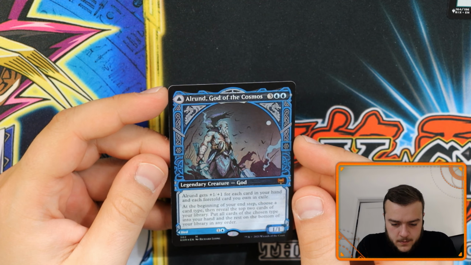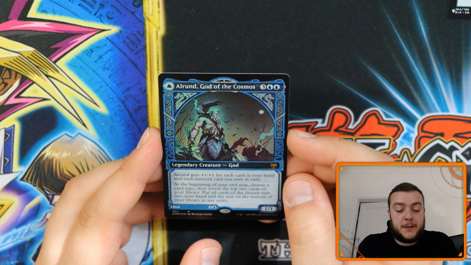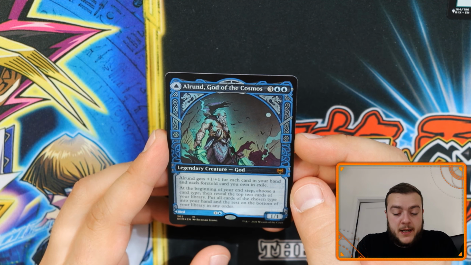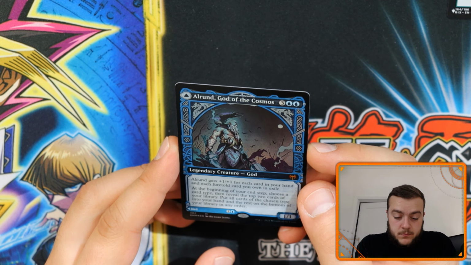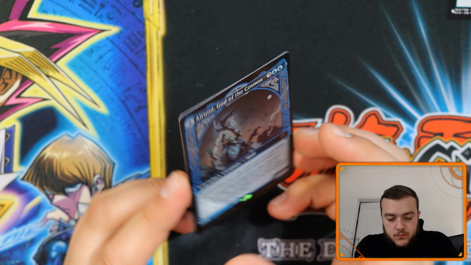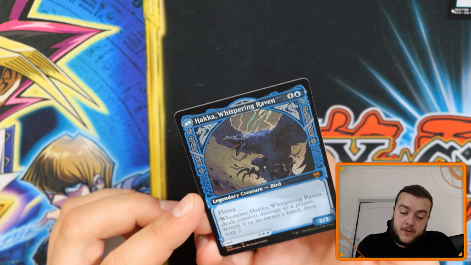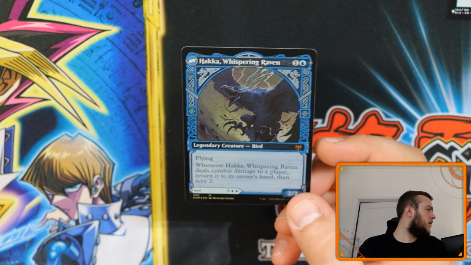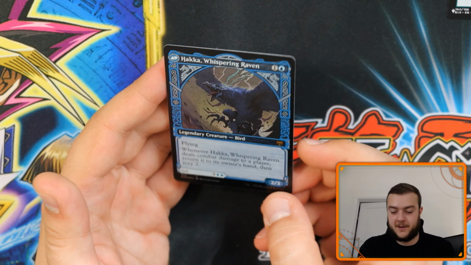Very cool. Owen gets +1/+1 for each card in your hand and each foretold card you own in exile. At the beginning of each upkeep, choose a card type, then reveal the top two cards of your library. Put all cards of the chosen type into your hand and the rest on the bottom of your library in any order. Oh, it's double-sided. I didn't even realize that. Wow. Very cool. Very cool.